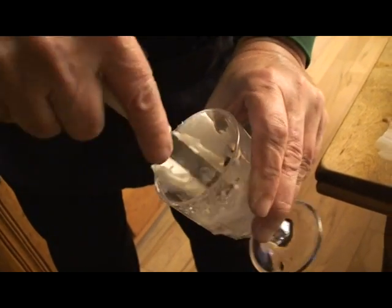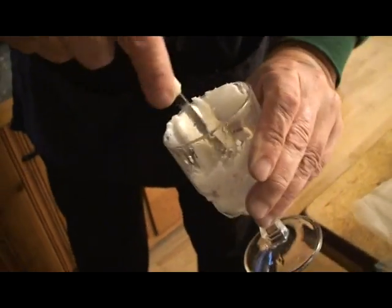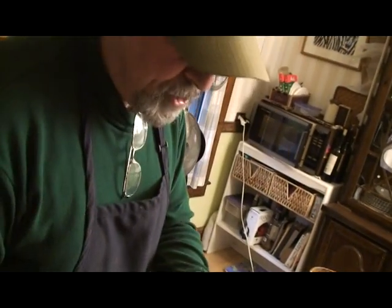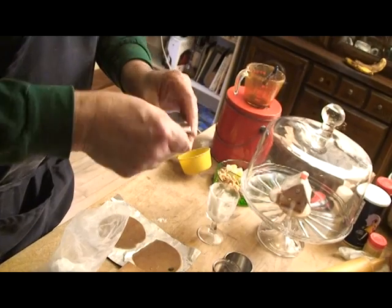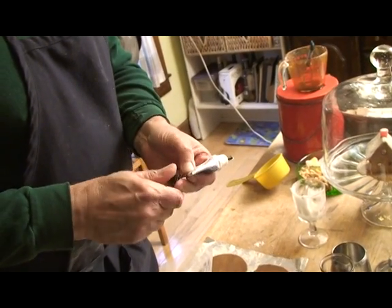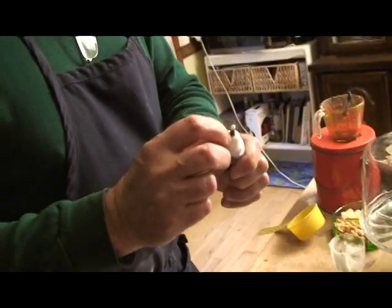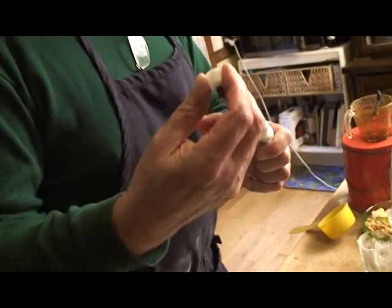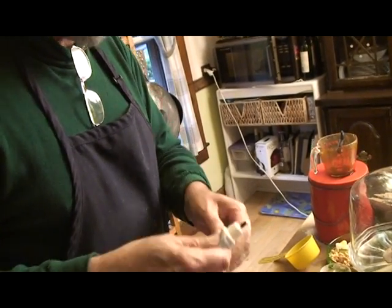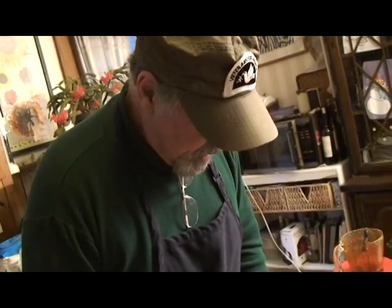That's not as smooth as you might like it. You can apply this stuff with a knife if you want, or you can put it into a little plastic bag and cut a corner off and squeeze it out into a bead. I've gone a little bit beyond that. I took a toothpaste tube and cut the end off, opened it up, and poured this stuff in there, or knifed it in there, and I put a clip on it to hold it shut. Then you make a hole in the cap of the toothpaste tube. In my case, I put a little bit of a tube on there, and I can squeeze this stuff out in a bead.